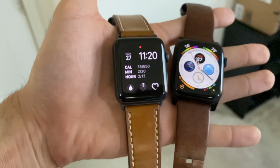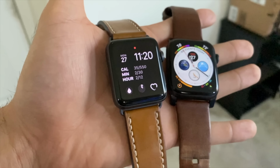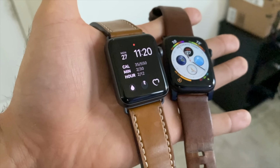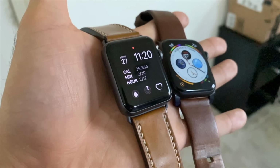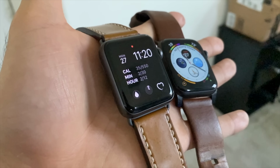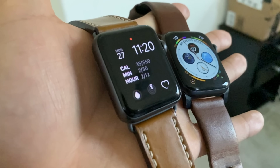So in conclusion, both of these Apple Watches are absolutely amazing. But if you're on a strict budget, you can't go wrong with the Series 3, as it's more than capable of tracking all your fitness activities and such, as well as the miles you walk and all that good stuff. For $200, it's a great overall value. But I do believe it's on its last leg in terms of software support by Apple.